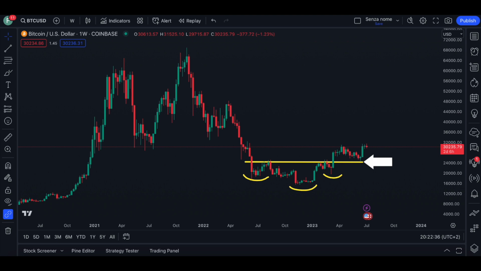The neckline over which the price bounces actually represents a perfect entry price for a long trade, so you can either enter your long position at the breakout or after a bounce on the neckline. For example, if you were sleeping during the breakout and you missed the trade, if you see a correction and the price touches the neckline, you now have a second opportunity to enter a long position.